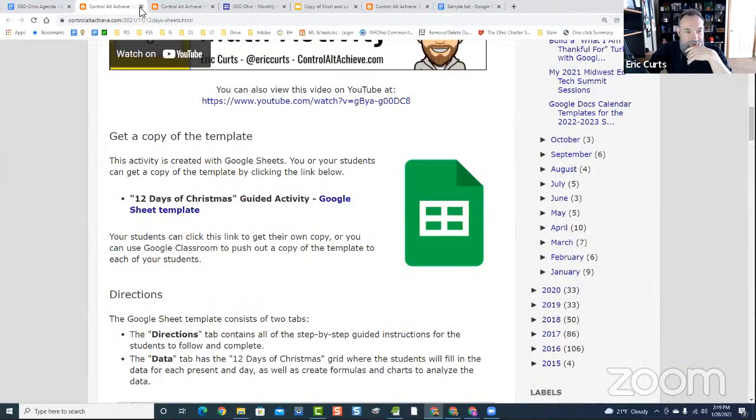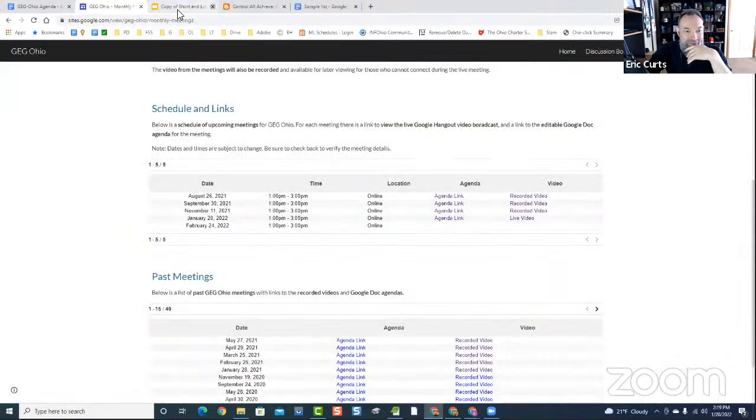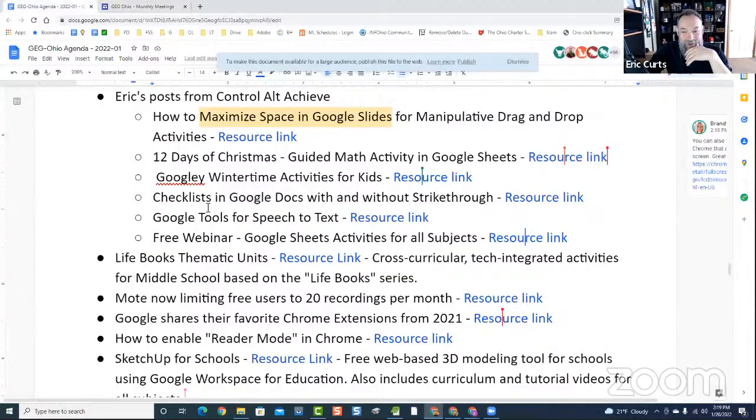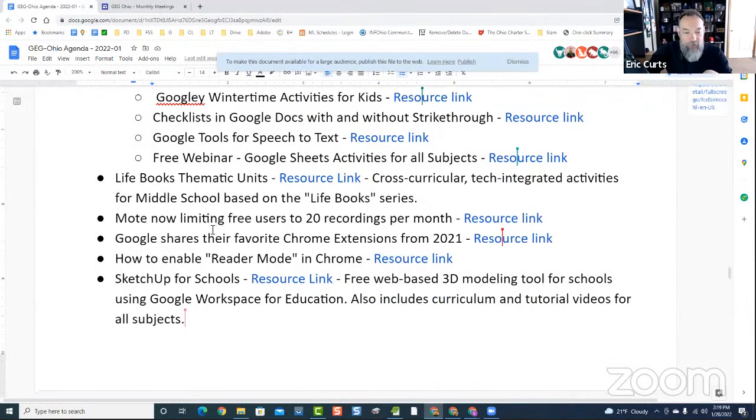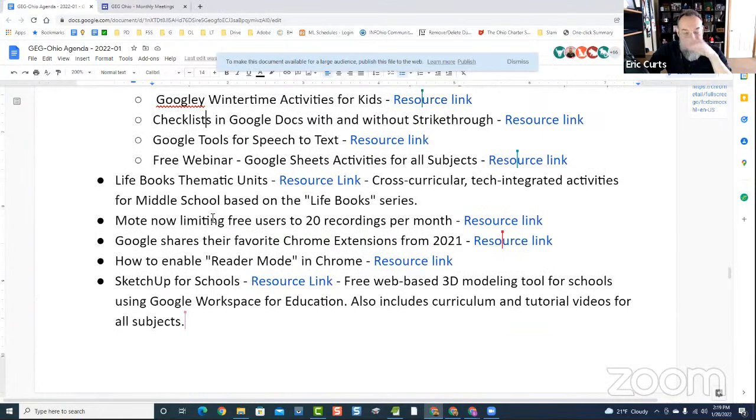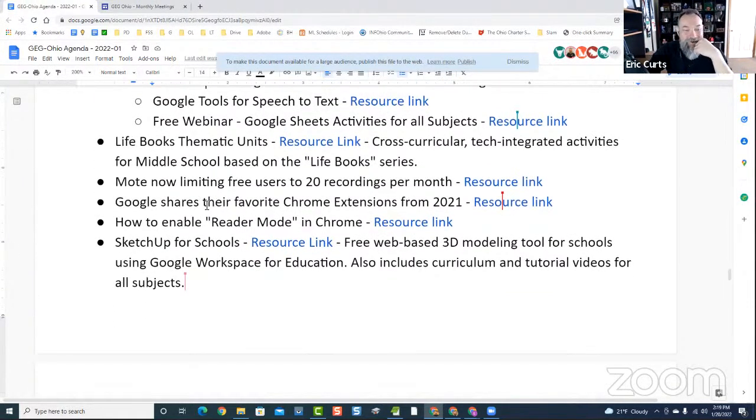Let me clean up my tabs here. Now I got so many things open here. Beyond things I put on my site, some things that got my attention. I won't go through all of these, but a few things that just, wow, that's really cool, or this is important. One was Moat. I love Moat. Moat is a fantastic extension that allows you to record your voice and insert your voice into Google Documents and Slides and Forms, and it's wonderful, wonderful, wonderful.